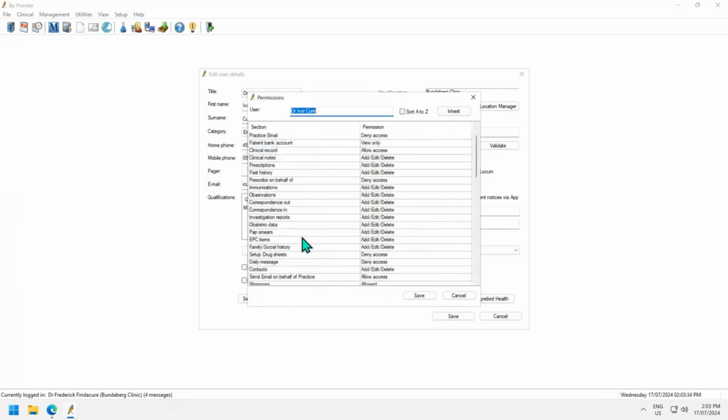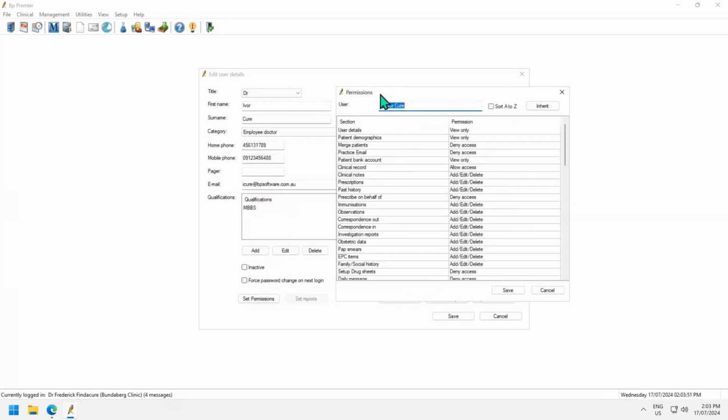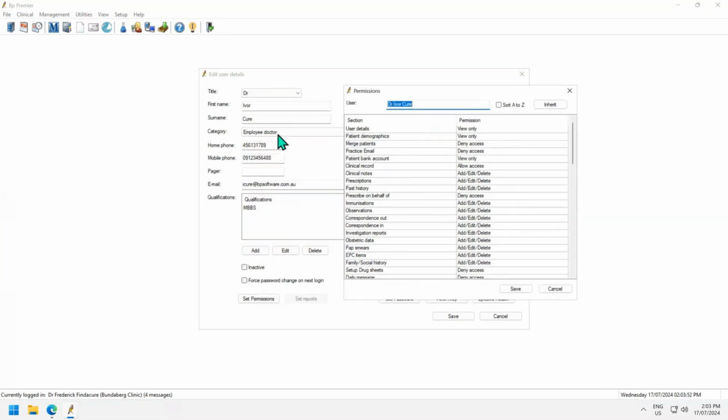All these permissions, though, I will send you through the knowledge base article because it is super well documented as to what each of these means. It is fairly logical to a degree in here, but I will send you the knowledge base article if you want to have a look. So this is based on that category. They will get a baseline level of permission. But beyond that, you can go and granularly change this if you want to.